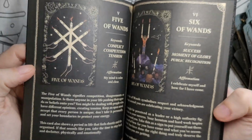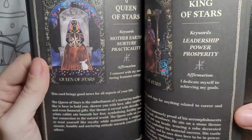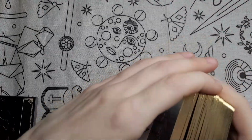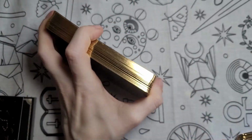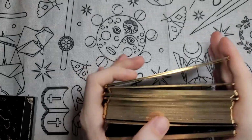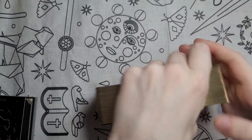And for some cards, like the fives, generally you want to see them upside down, because fives are some of the most difficult cards in a deck. I'm kind of nervous to ruffle shuffle these. These cards are kind of too pretty to mistreat. They're thick. I can't bend them, which is fine because I don't like bending my cards anyway. I am getting the feeling that this gilding is going to come off.